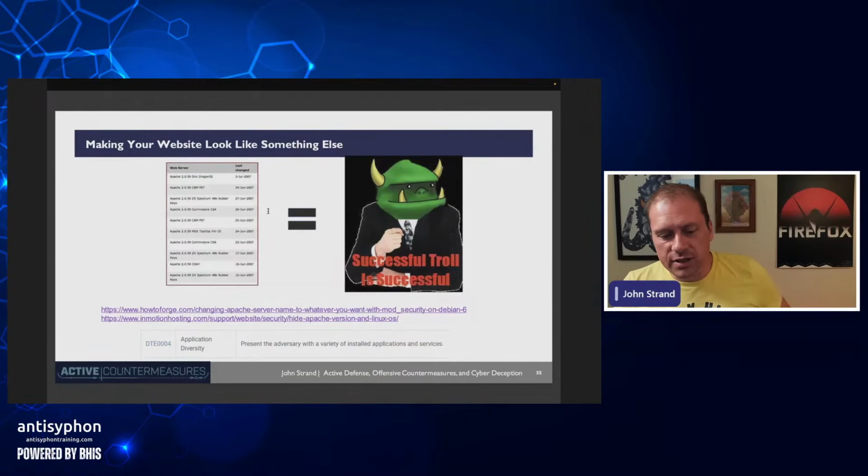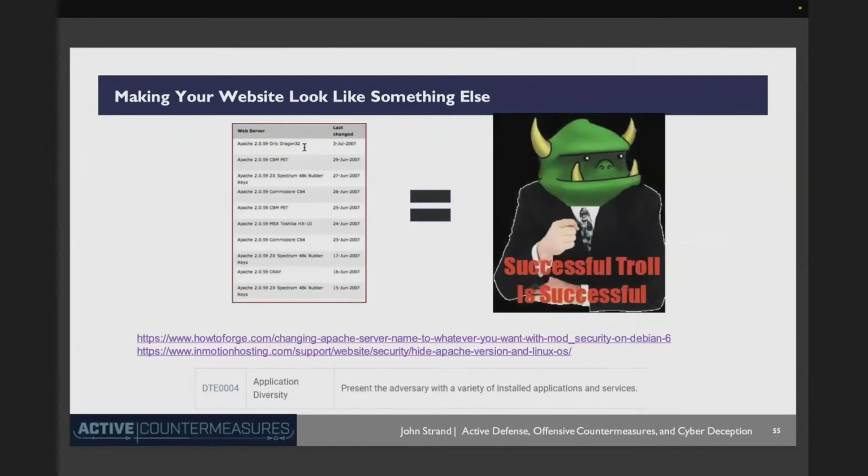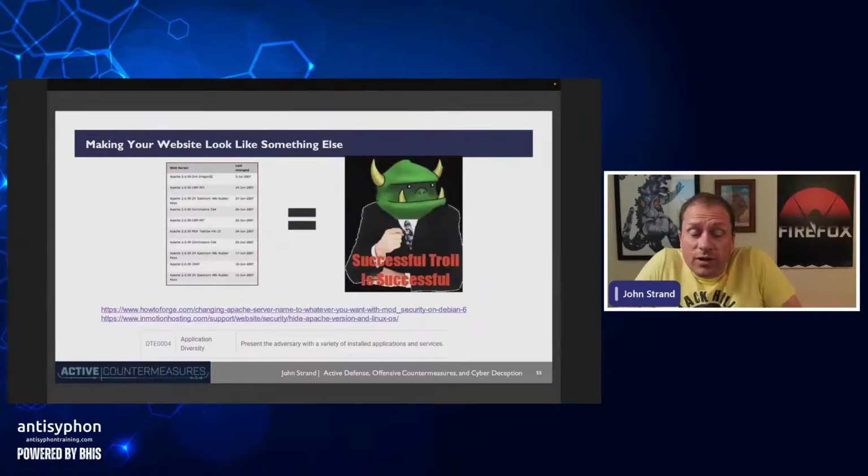Right. And if you look at this server, you can see it's Apache running on an Auric Dragon, CBM PET, ZX Spectrum keys, Commodore 64, CBM PET, Toshiba, and a Cray, right? Like you can see all these things. And this is the same website. It was just changing what it was built with on a daily basis. Now, what was really, really super cool was the article I saw. I think it was on Boing Boing because that's the time frame. That was like Reddit before Reddit.